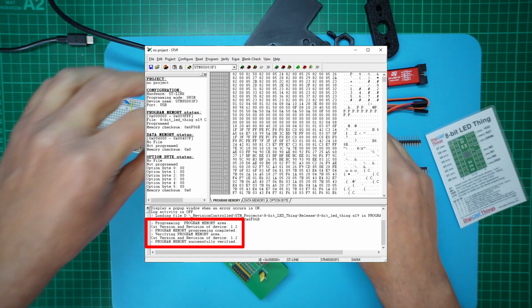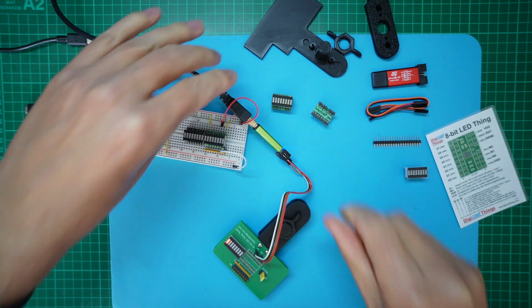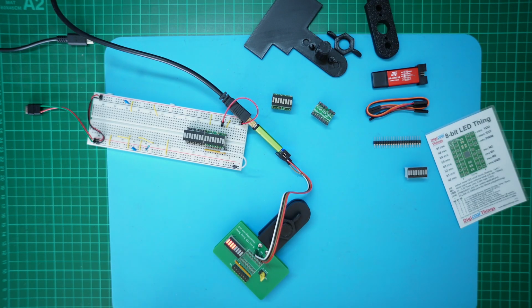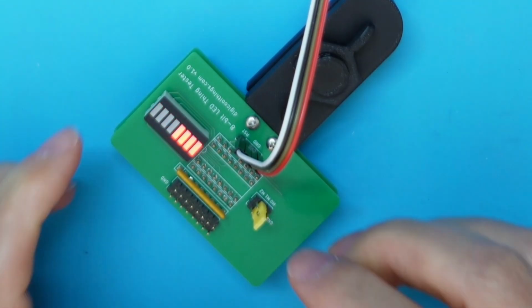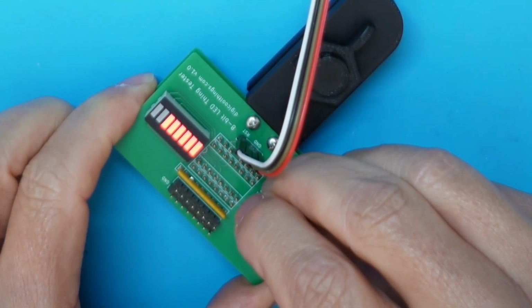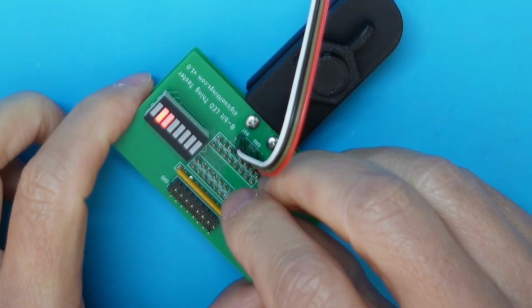On success, I can then disconnect and reconnect the ST-Link USB connection to reset the board, and we can now test. You'll note I have a jumper on the middle mode selection pin, M1, which has the 8-bit LED thing sweep scanning the display. This initially tests the middle mode pin and all LEDs. I can then move the jumper across to the third mode pin for a single LED scanner. And finally, the first mode pin, which activates the LED dice mode.